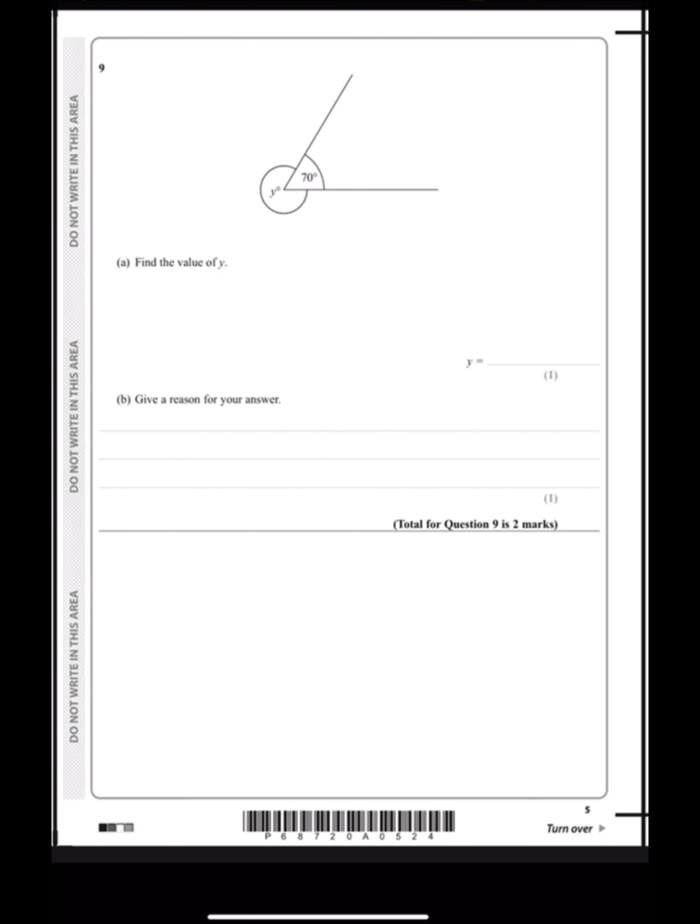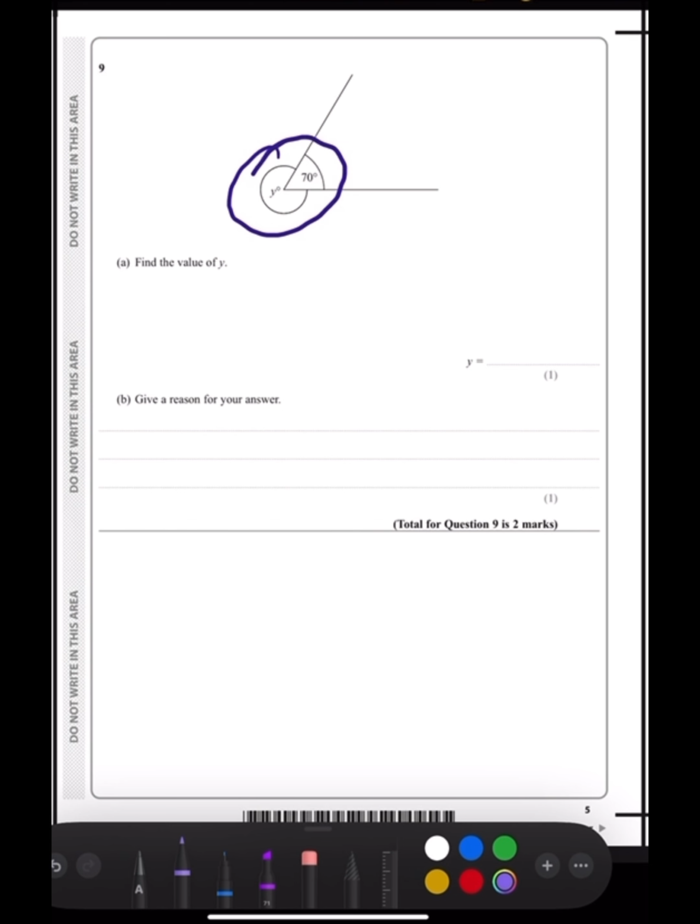So as soon as we start noticing, we notice this circle, right? When we notice this circle, we realize that the total of this circle will always be 360. So when we know it is 360 and one part of it is already given to us, which is 70, what would be the whole? What would be this whole then? They're not asking for this particular part. They're asking for the full. So when we already know that one part of it is 70, then what is the other part?